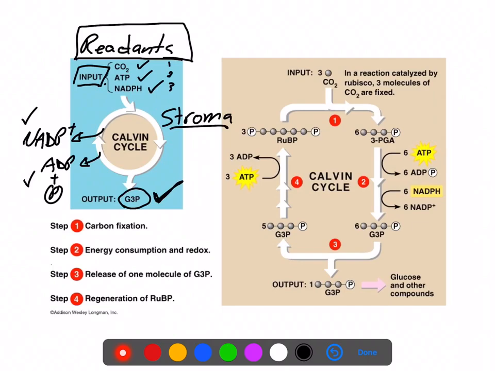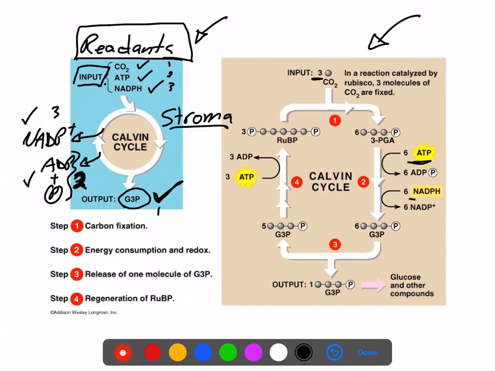So how many things went in? Overall, 1, 2, 3 things went in. How many things came out? Overall, 1, 2, 3 things went out. I'm just going to count ADP and phosphate as collectively the second of 3 things that come out. All right, we can also see it here. This is a more detailed representation than this right here.